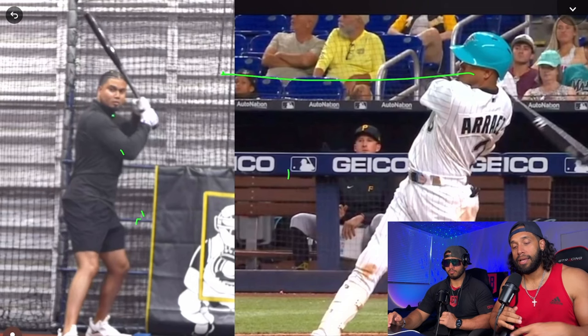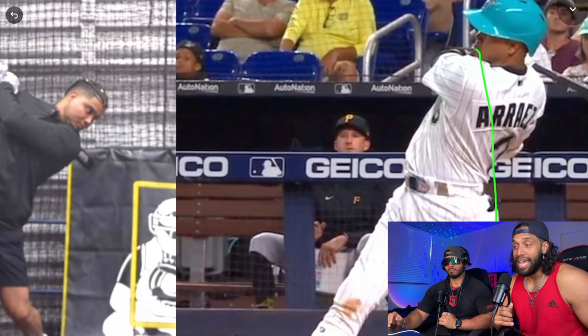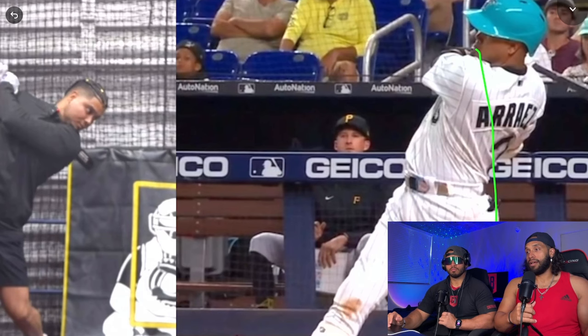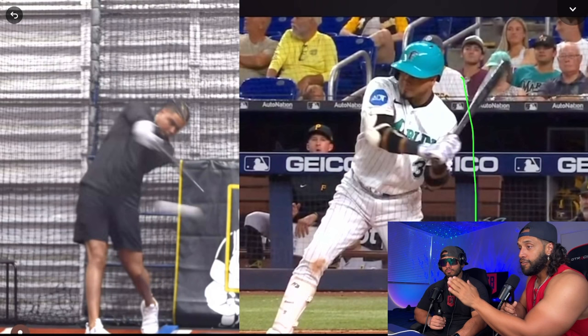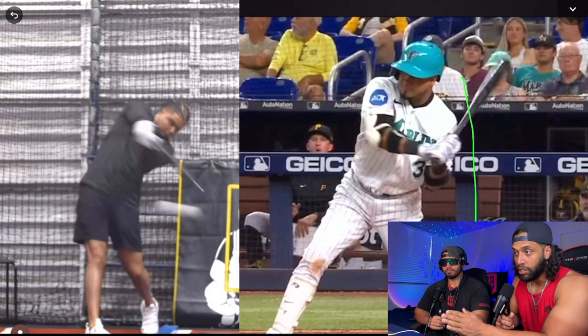In practice he wants to feel like he's watching the ball and keeping the head there — maybe it helps him understand not to pull off his head before contact. But in reality it's not going to happen that way. Imagine him trying to keep his head behind his shoulder after hitting a home run — he probably can't finish his swing or bring the quickness that he brings. It's not comfortable and not the right sequence. You don't want to slow down your hands just to keep your head there.